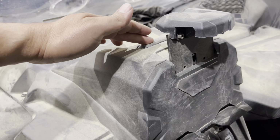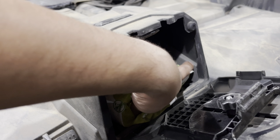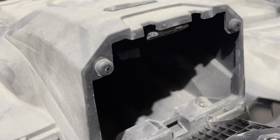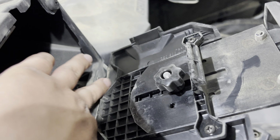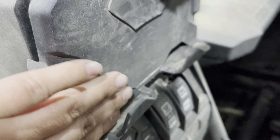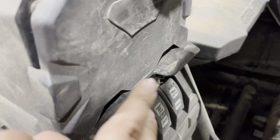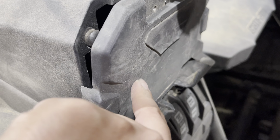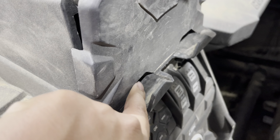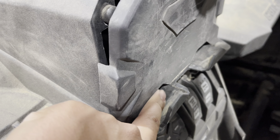Hey guys, so my overall review for this box, let's see how much dirt got in there. I mean, it's not too big of a gap. I guess we could close up those gaps up there if we add some foam. We may do that later. The biggest area that I noticed dirt coming in from was this, which I didn't notice that opening earlier. I'm just assuming because it's meant to have an iPad, they probably leave that gap so you can run a charger cable out here to have it charging if you need it. I'm most likely going to just put a piece of Flex Seal tape behind that just to cover up those two at least.